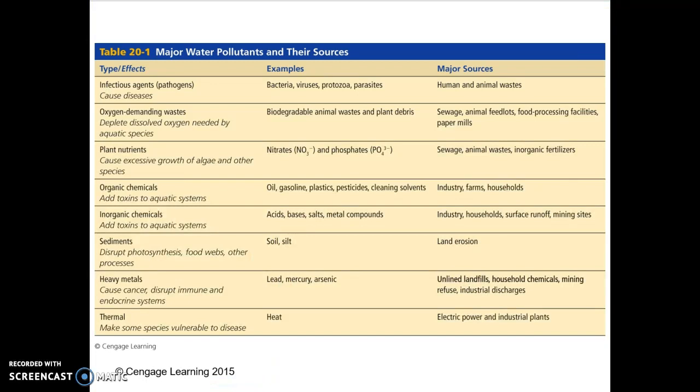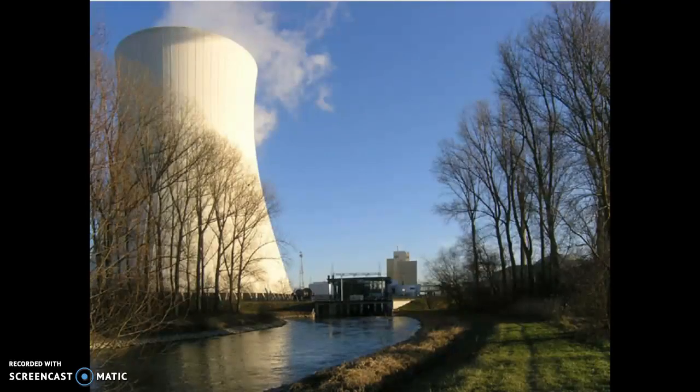And then finally, thermal pollution. The deal with thermal pollution is that whether you're dealing with industrial plants or electric power plants, you have to have cooling water. And so the water's pumped into the plant, used to cool down, whether it's machinery, whether it's cool down water that's been turning a turbine. There's a variety of different applications there, but then that hot water has to be discharged into the environment. And so outside of power plants and outside a lot of factories, you're going to have a warm water discharge.